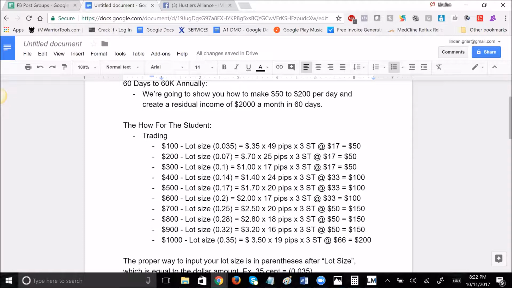So the way that I do all my trades is when I make a trade, I always have a number in mind on what I'm trying to accomplish. And that number is always based off what do I want to make for the month, for the week, what does that break down to per trade? That's how I set my goals. So I've already set these goals for you guys. All you have to do is follow along.